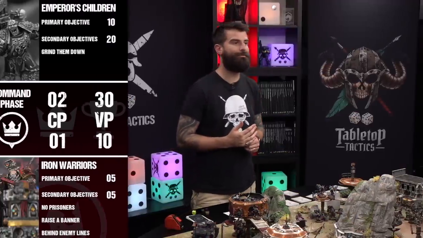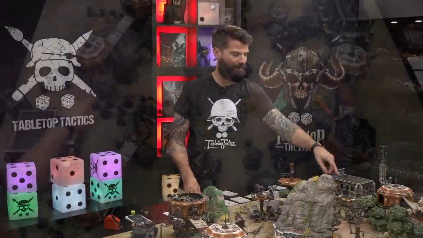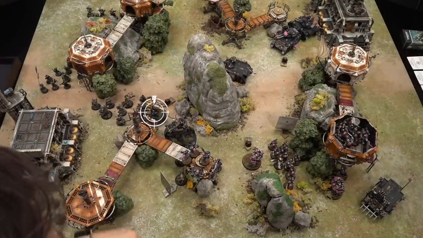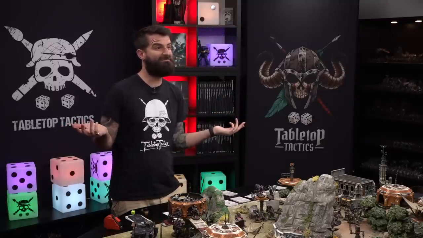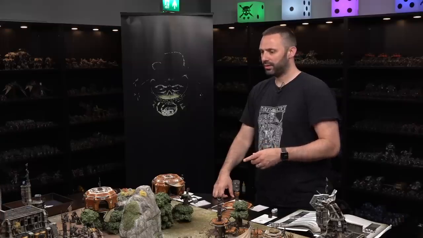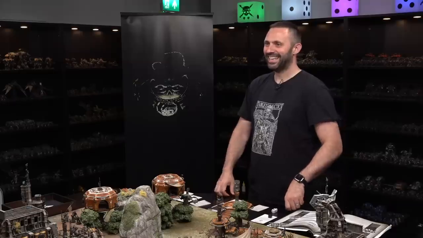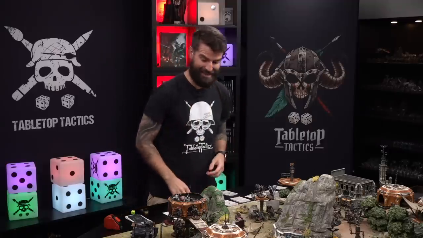My turn too. It is. Here we go. So command phase wise, I have put the plus one to hit from my Warpsmith onto my Forge Fiend. The Master of Possession just did it onto himself, because he's not got anyone to do it to at the moment, so that's fine. You mean your Forge Fiend, right? Not Demon Prince. Did I say Demon Prince? You did, yeah. I was like, have I missed something? Ways of the Warp. So that's that.